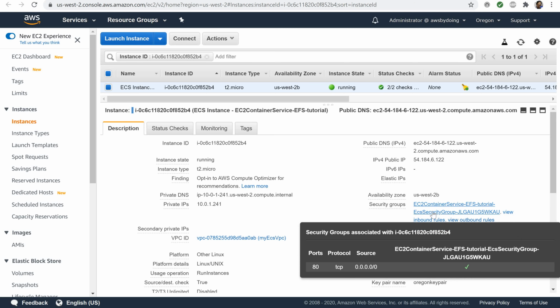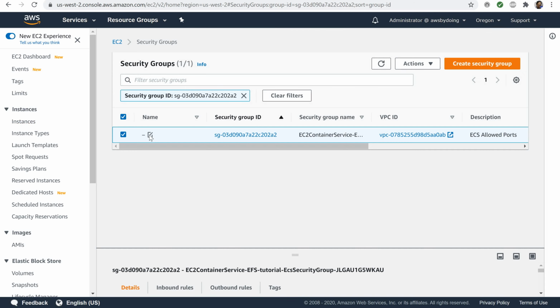Click on the security group name. Edit the name of the security group to My ECS Container Security Group. And click on Save.